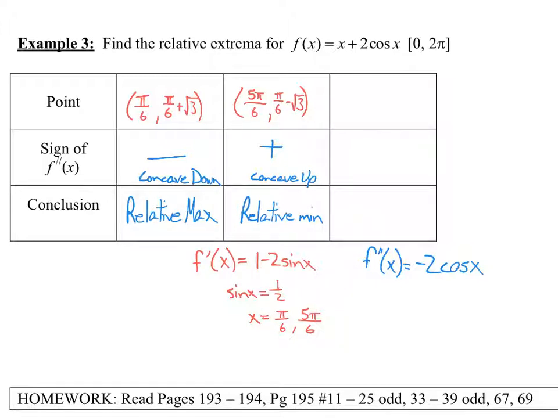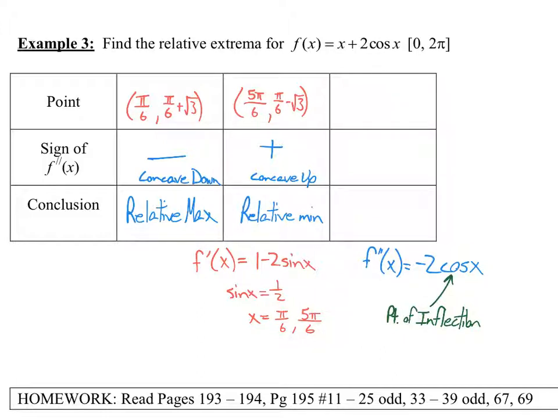When is there a point of inflection? The point of inflection would come where this equals 0. So when it goes down it's a max, when it goes up it's a min. Think of it like it's concave down, so the point's sitting on top of that arch. When it's concave up, the point's sitting down in the bottom. So it's a min.